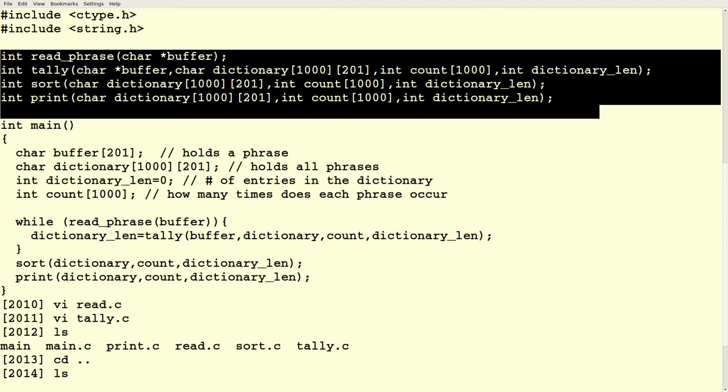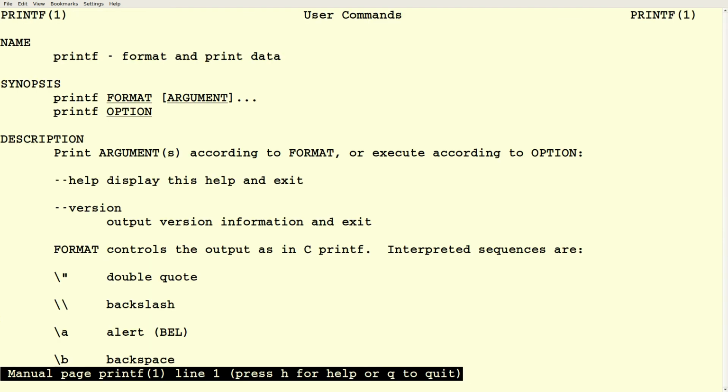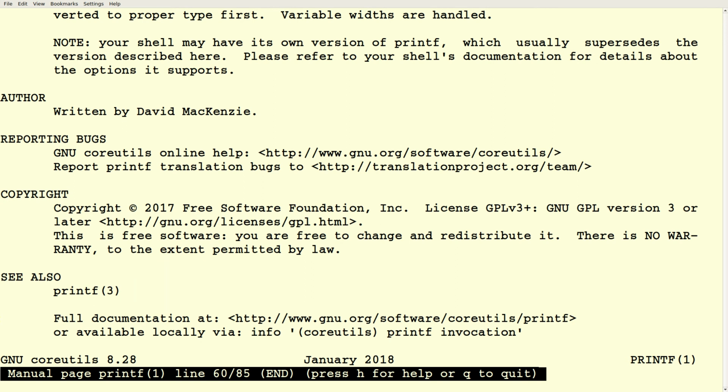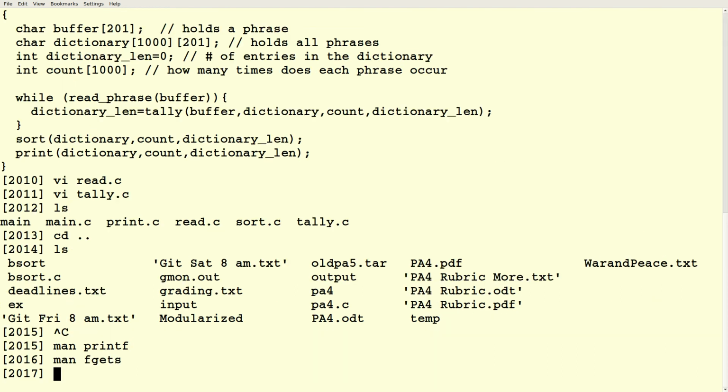Think of your function as something you could write a manual page for. If you were writing the printf function, this is all description of what that function does. If you're writing an fgets function, this is description of what fgets does. And unless it's a function you've written 100 times, and there are functions like that, you really want to make sure you understand what's going into it, what comes out of it, what are the assumptions, what are the side effects. All of those details. And if you've got that totally nailed down, you can write code that uses that function.